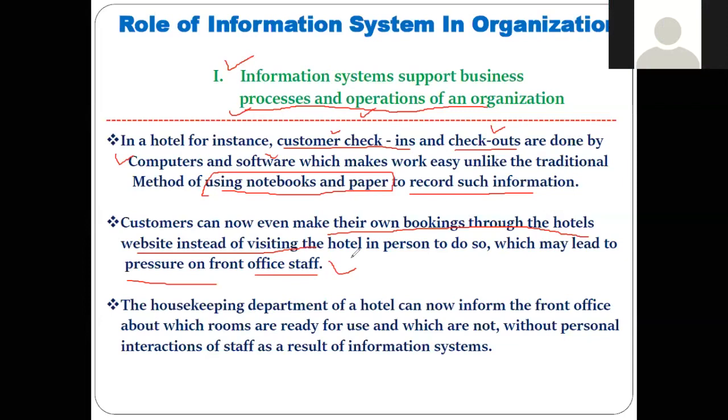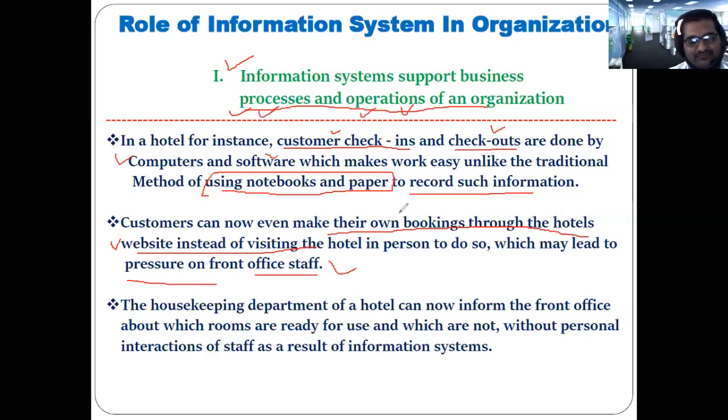Information system: a set of interrelated components like hardware, software, and people, which do the task of collecting the information, storing the information, processing the information, and distributing the information. So likewise, the hotel can also maintain its website, which can be utilized by the customer to make online bookings and online payments, so that it becomes helpful for doing the operations and the processing of that hotel business.